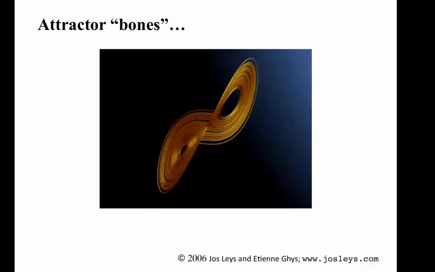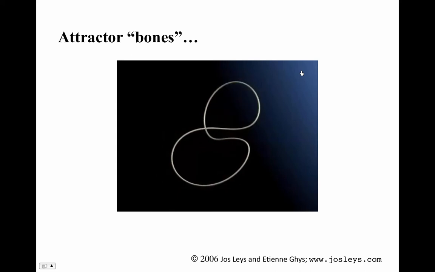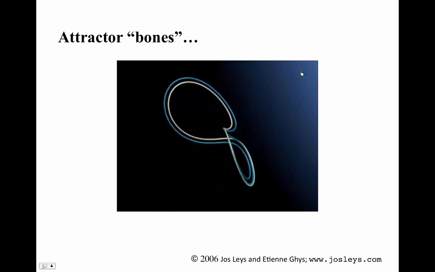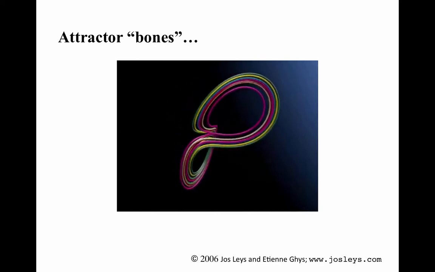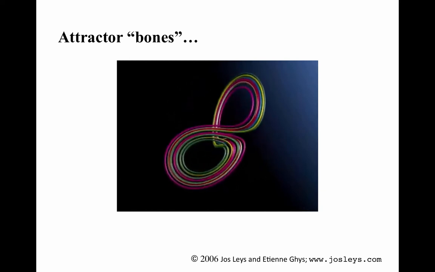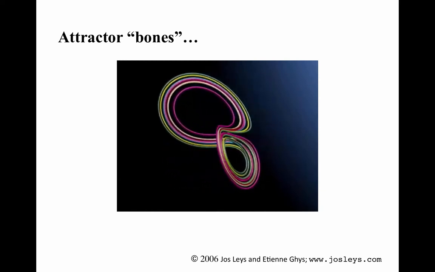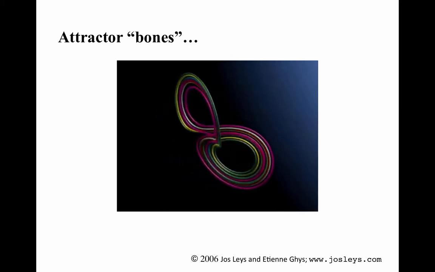Here's an attractor. And what this movie is going to show you is a bunch of the unstable periodic orbits inside that attractor, starting from that low period one that visits once around each side. Here's another one. Another one. Another one. And you can see as the unstable periodic orbits are added in, you start to see the structure of the full attractor emerge.